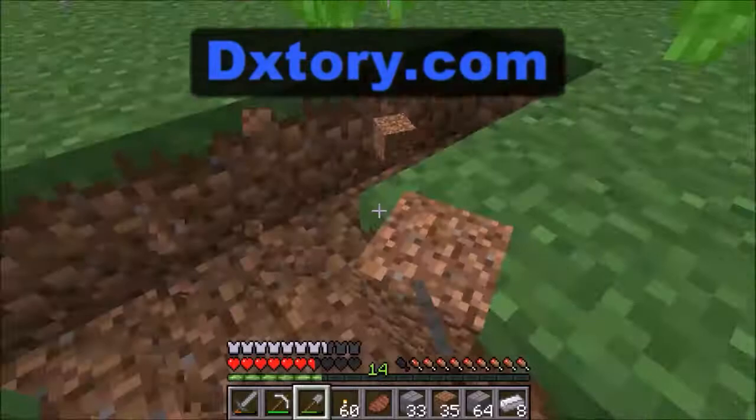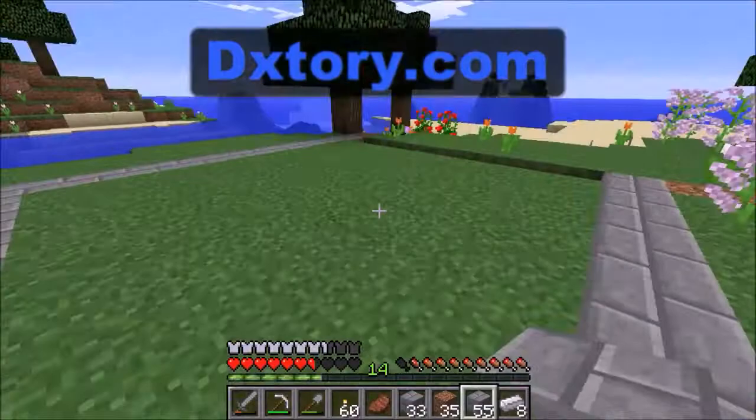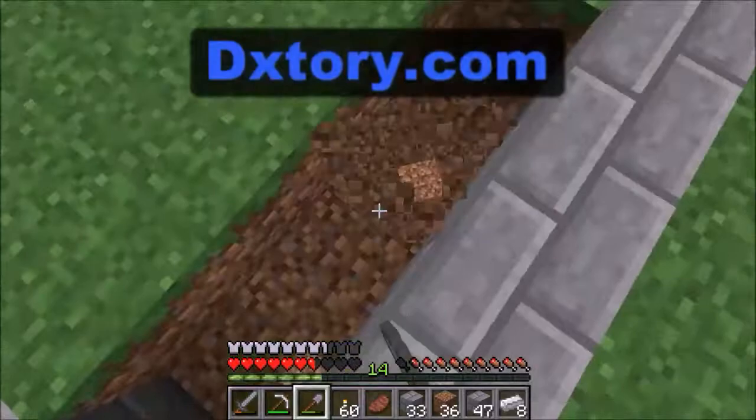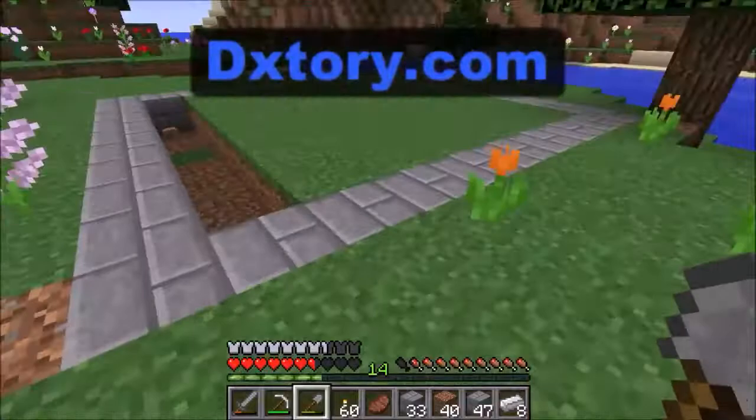So 9x9 houses are torch efficient. You can place one torch 3 blocks high. And I like putting my torches 3 blocks high, but 10x10, you can do the same, 3 blocks high, but you need 8 torches to light up the whole thing instead of 4. So you need 2 on each wall.